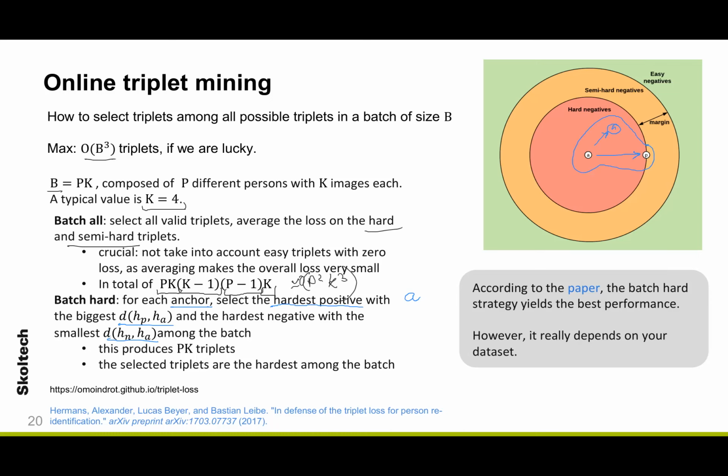In this case, for each person, we consider an image, so we consider all images. But if you select an image, then we automatically identify the hardest positive and the hardest negative object, and so you form a triplet. So number of triplets equals the number of the objects in our batch. And we're pretty selective about what kind of objects we're interested in. And so we select the hardest object in the batch.